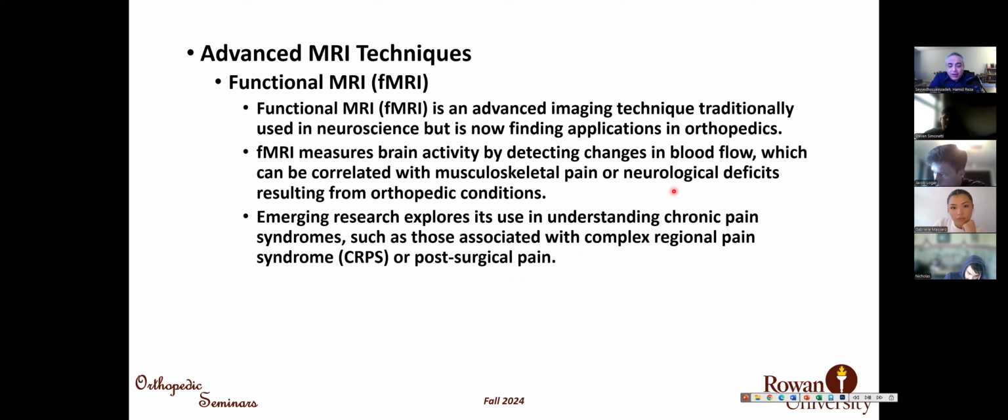We discussed the MRI and we saw that MRI gives us anatomy and structure. But sometimes we can use the MRI to track some molecules. Based on the function of that organ, we can detect that molecule. And if the amount of the molecule is higher than normal, it means that organ is functioning more than usual or is not functioning. So based on the amount of that molecule that we detect, we can analyze the function, not anatomy.